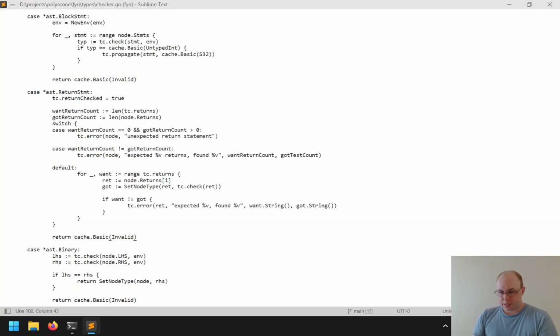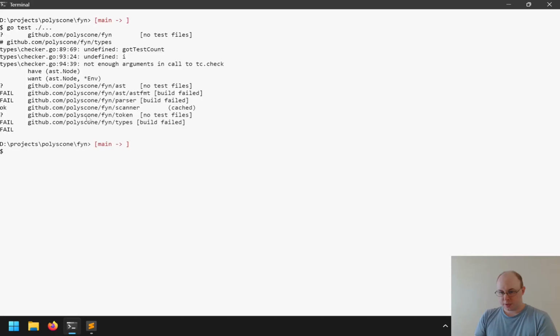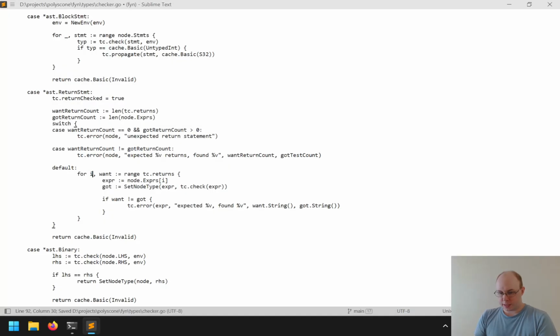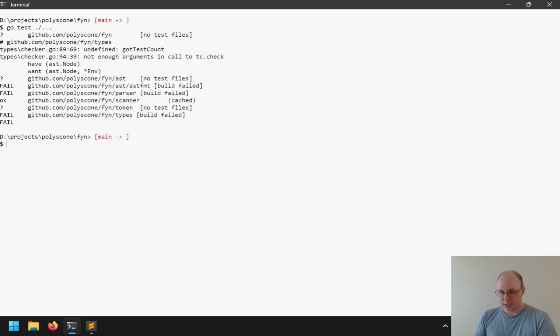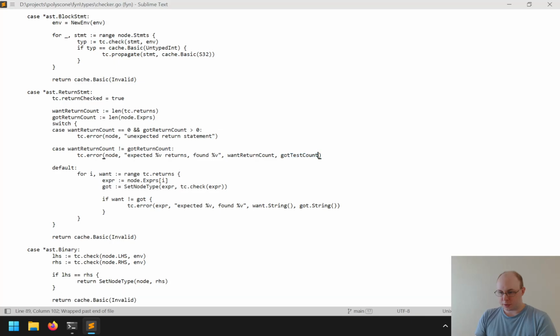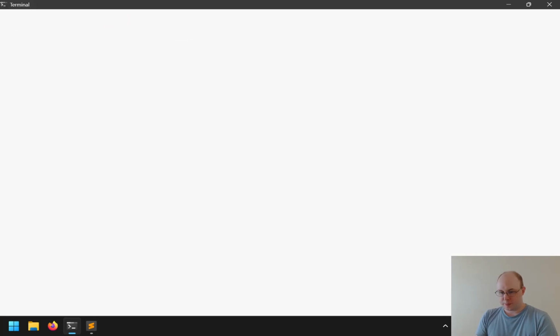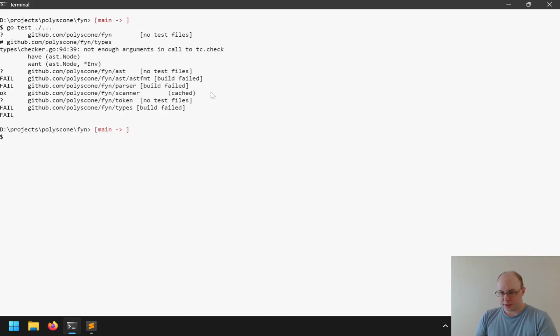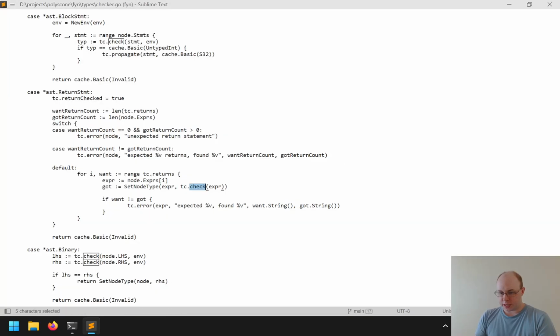Node.returns is undefined. Oh, this is the return statement, so this should be expressions. Then we don't have an I here, so that needs to be changed. Then we've got undefined got test count. This should be return count. Not enough arguments in tc.check.